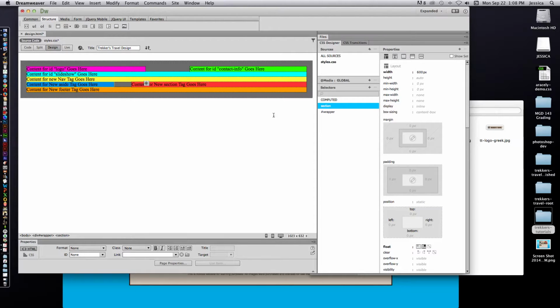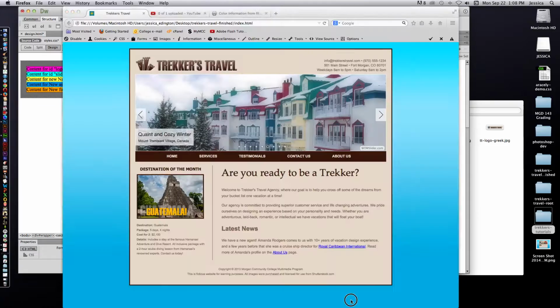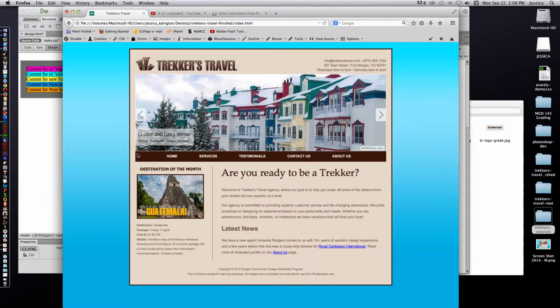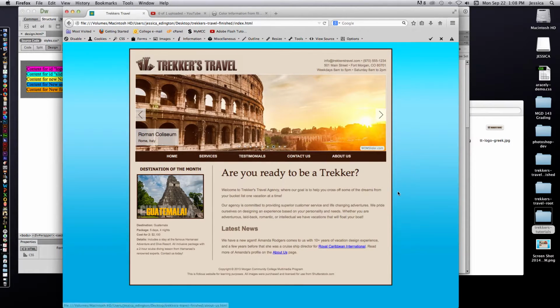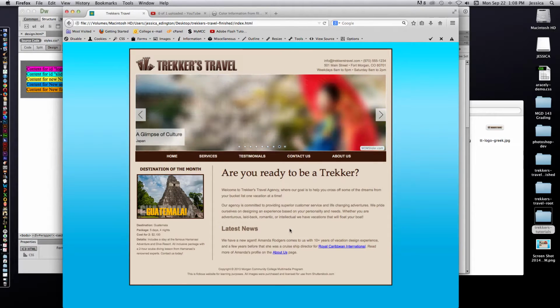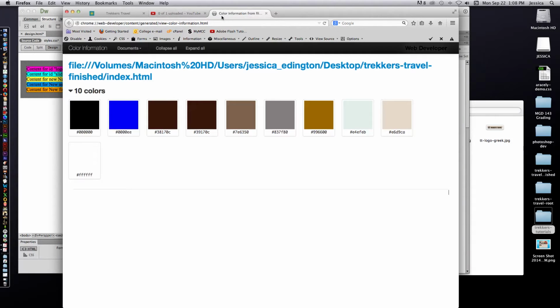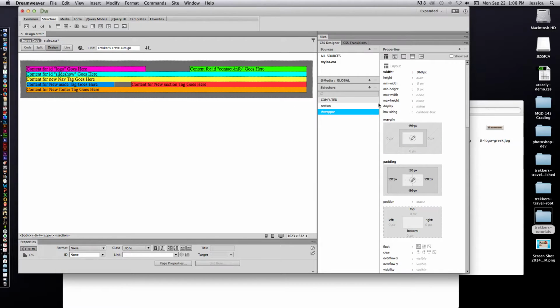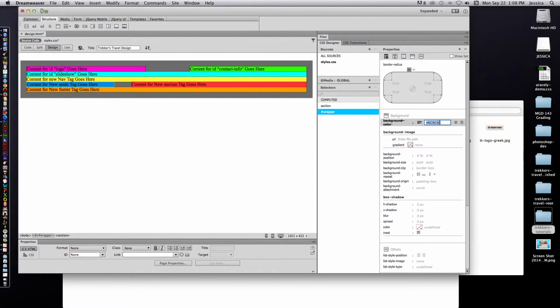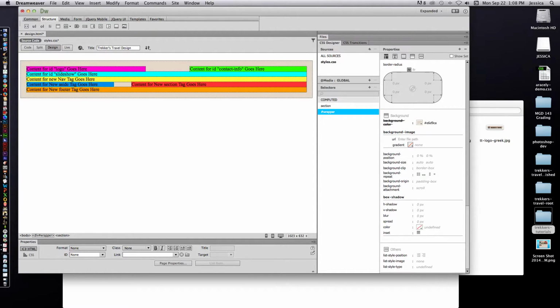So now you just need to take all the colors back out once you have it looking sort of like mine here. So I actually want my wrapper to be the main color for this site because the only other thing that has a background color is the nav. So instead of making all of these this tan color, I'm going to make my wrapper the tan color and take all the tan color out of everything else. So if I look at the color information for this site, the background color, that tan color, is E6D9CA. So I'm going to go to background and type E6D9CA. There we go.